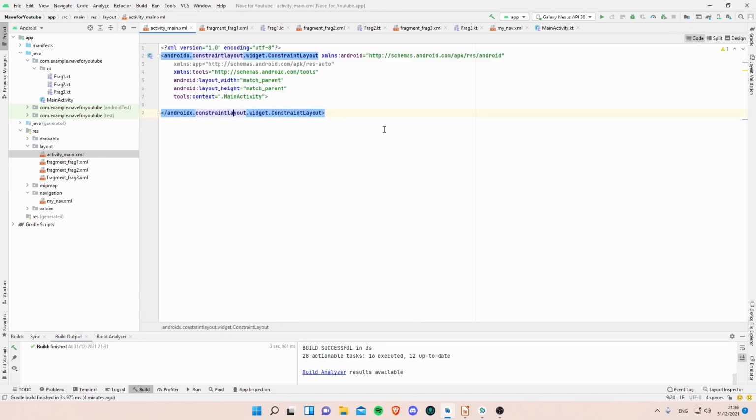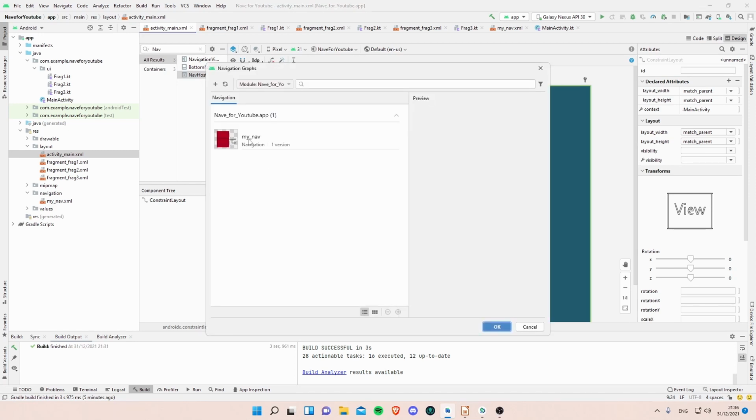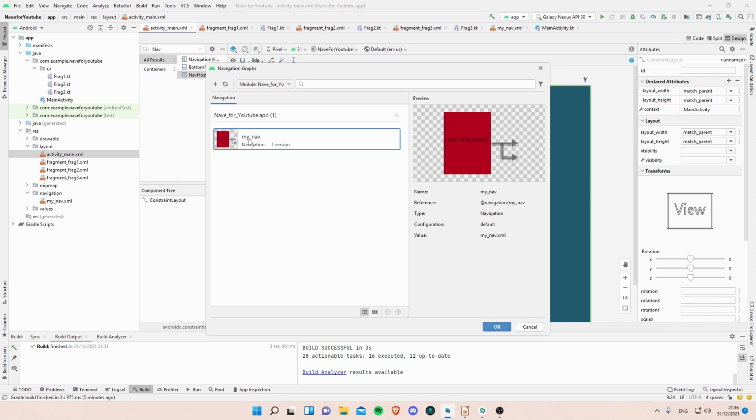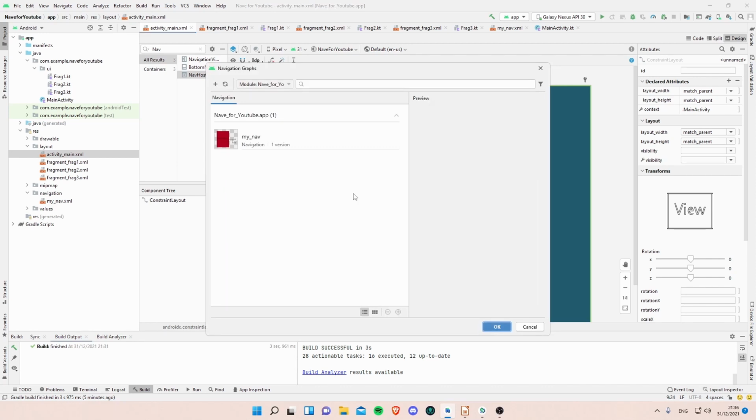Go to the code. Why didn't that work? I didn't choose it. What I have to do is drop that in here, and choose the navigation graph you want to hook up.